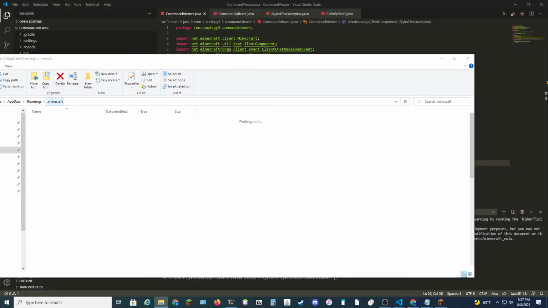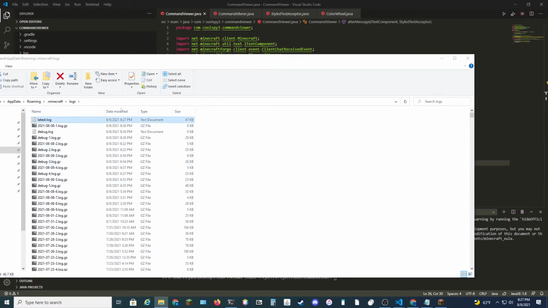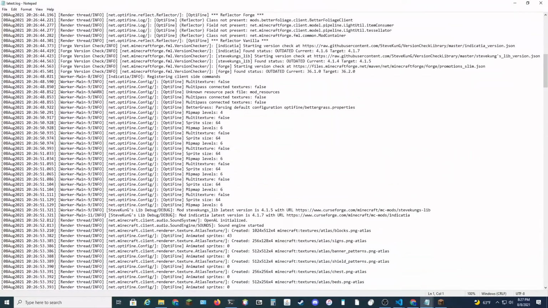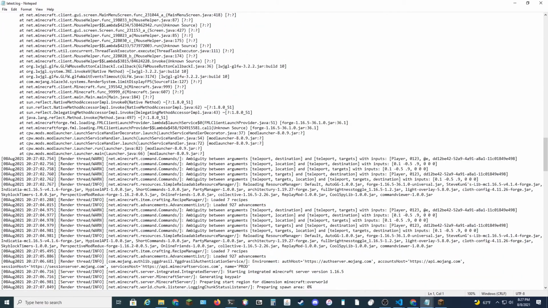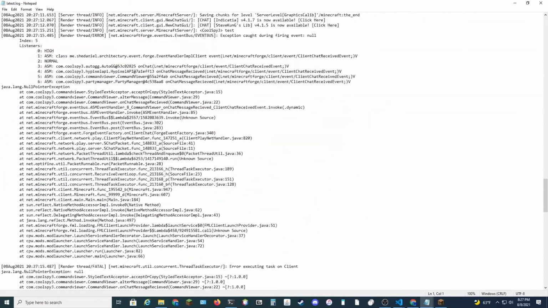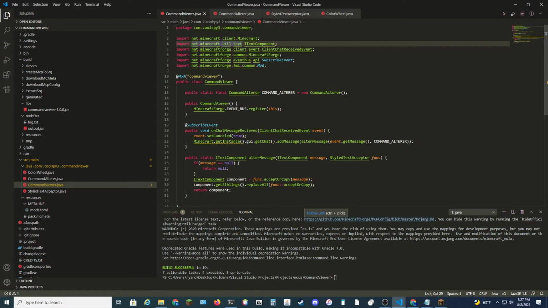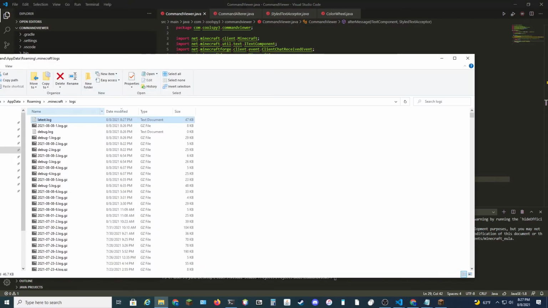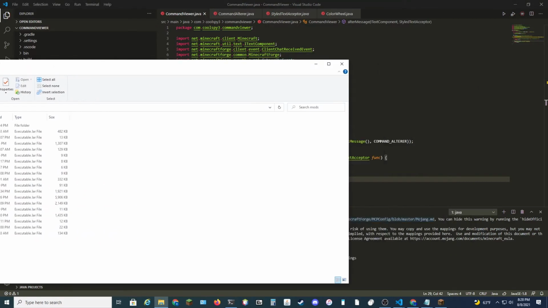All right, let's look at the log files. Null pointer exception. Line 29. Oh, it's saying that func is null. But, oh, no, sorry. No, I think I just didn't bother to copy it back to my mods folder. Thought I did, though.